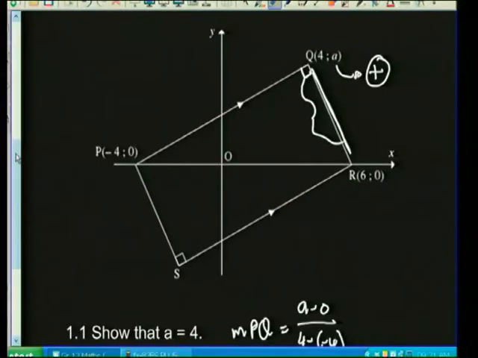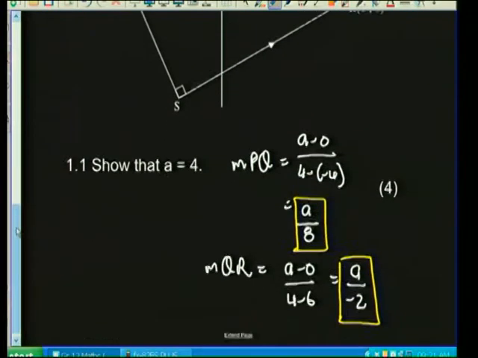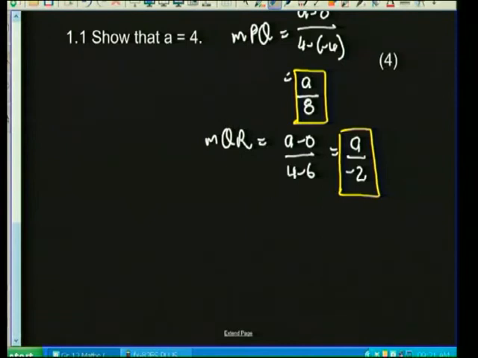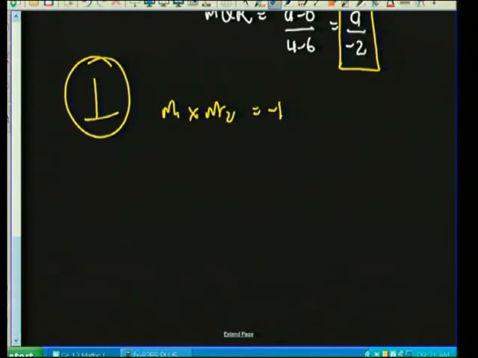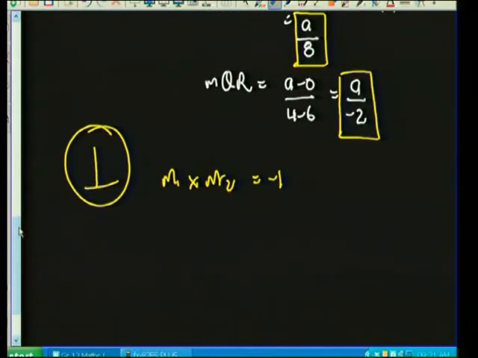So let's go back and look at the diagram, and we see that there is a right angle. That right angle tells me that we're linking the gradients. And if you go to your matric formula sheet, it'll tell me that if you've got two perpendicular gradients, then M1 times M2 is equal to negative 1. And so I know then that the product of the two gradients that I've created, because they lie on the right angle, that product is negative 1. And that's going to enable me to go and create my equation.